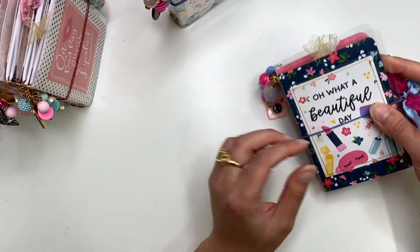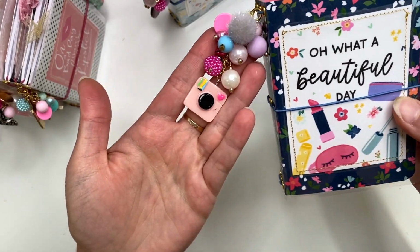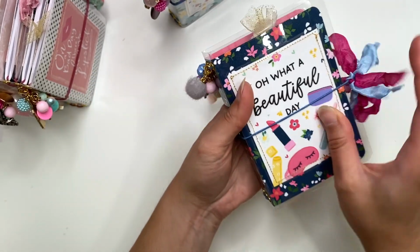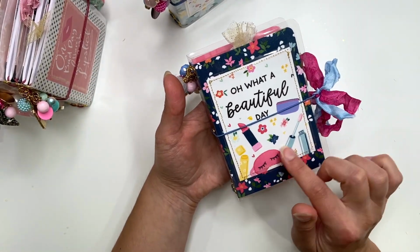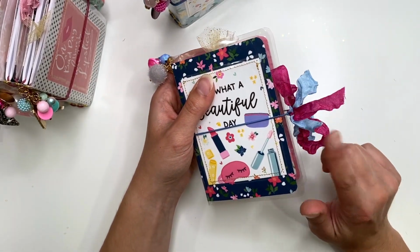Looking at this one first, here's my little dangle charm for this one. It has a little makeup sleep mask in here. It's really cute. Some seam binding from My Scrap Cabin Shop.